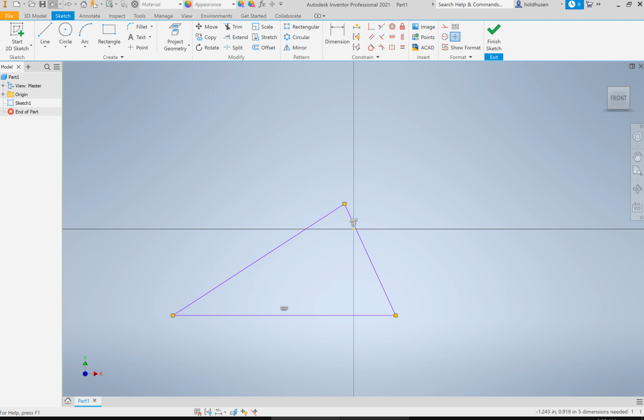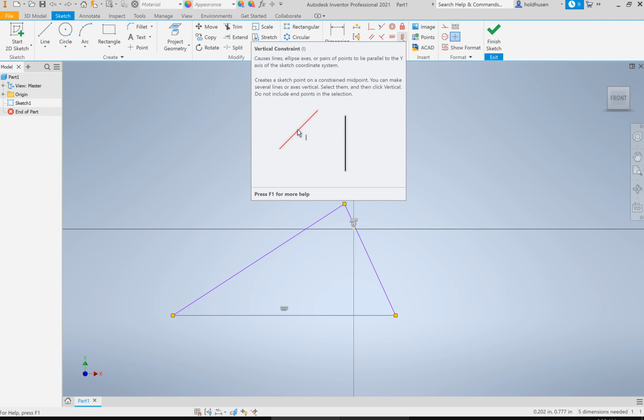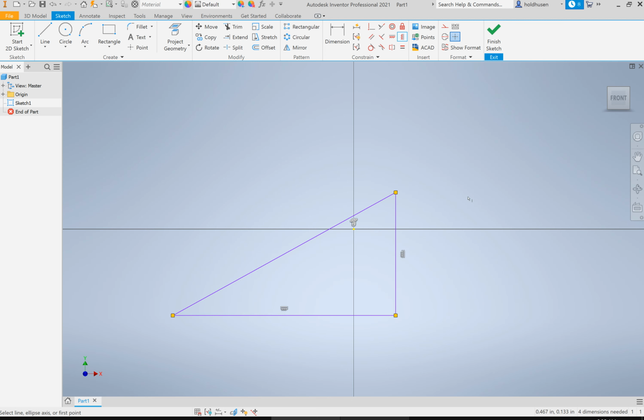Okay. So I could do that. Or I could make it vertical by just clicking that, and it'll put that vertical constraint in there. And you can see, again, it places that vertical constraint right in there. Got a parallel, right? So I could draw a line, say like this. Okay, and now I could set this line parallel with this line and make them parallel like that. Again, as I move this, it's going to keep all of those constraints where they need to be.